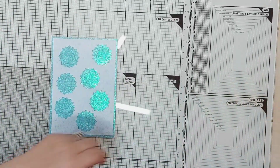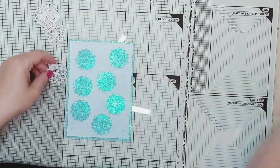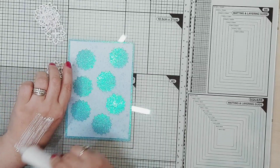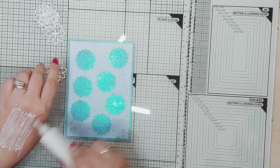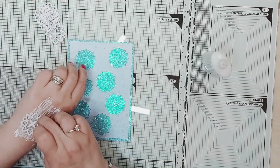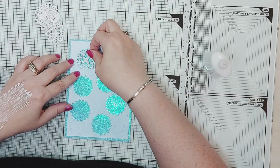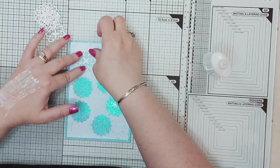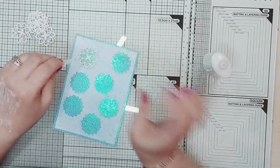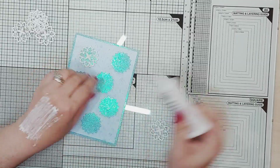And now we're going to take these elements that we've cut, and I'm just going to put glue on the back of my hand, as I always do, and make sure that there's plenty on there. I wouldn't normally put this much on, but because it's glitter card again, you need to make sure that's stuck down. And just do that until they're all stuck down. There we go.